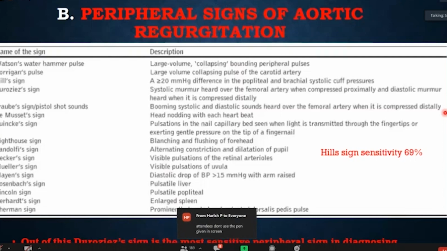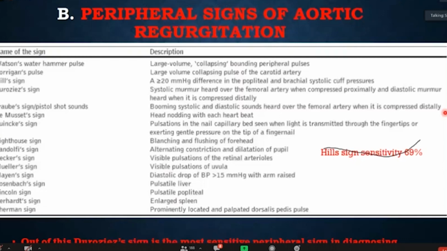So the most important sign, I think, which in the back to basics we have discussed and even demonstrated, is the water hammer pulse. This is the most important thing, a collapsing or water hammer pulse. Now, what is the mechanism of water hammer pulse? We have already discussed. A water hammer pulse is due to two mechanisms: a central mechanism and a peripheral mechanism. The peripheral mechanism, we all know. As the hand is raised suddenly up, it comes in line with the heart, the blood goes off into the LV, and then there is suddenly runoff. So that is the peripheral mechanism.